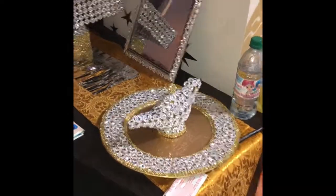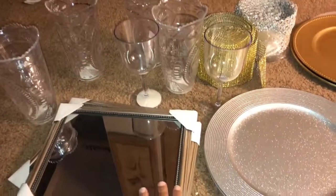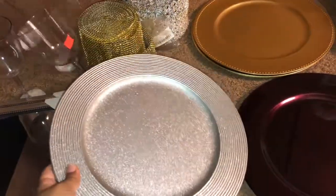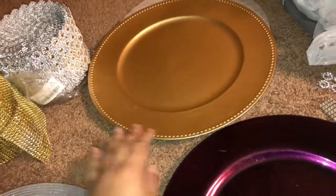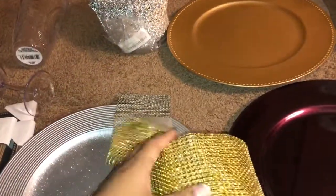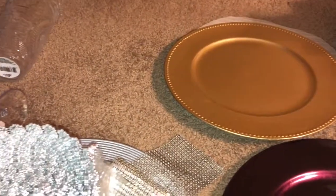Clearly, I was rushing. And this is what it looked like beforehand. So again, those two meshes, those plates, the mirrors, the vases, and you design it how you want to do it. The sparkly silver ones came from Michael's, and then those came from the dollar store. That came from Amazon, and it was big, and it was so much. It was so many of our little creations for genie bottles and lamps. It went so far. Like, I used that for a good couple of months.